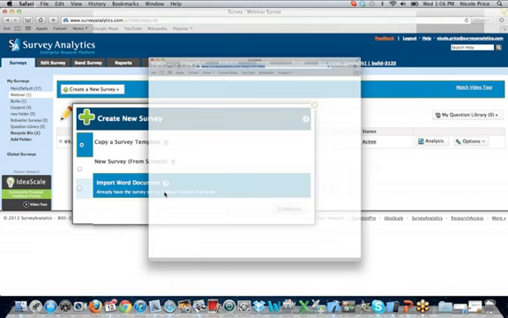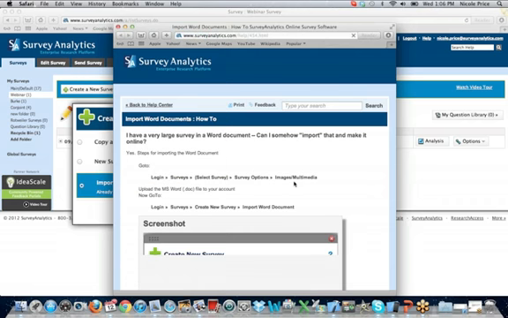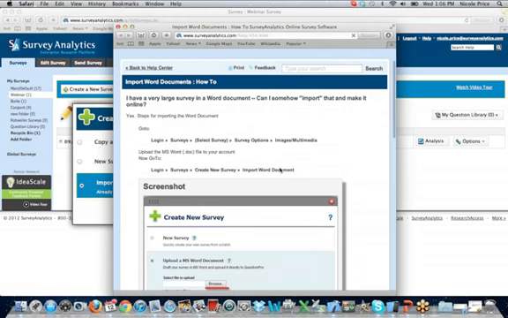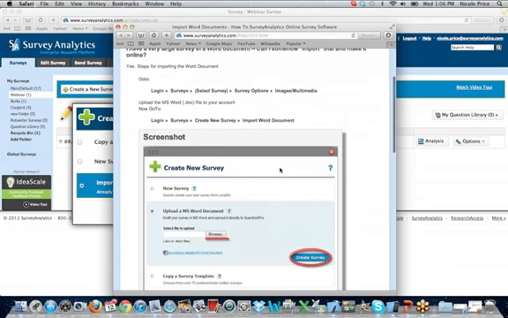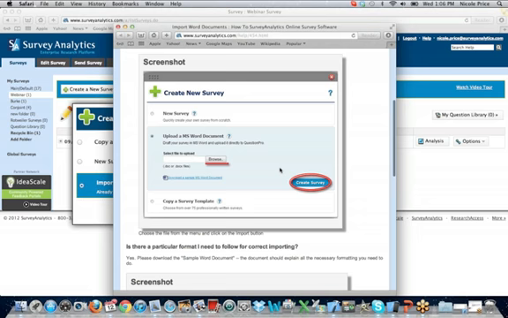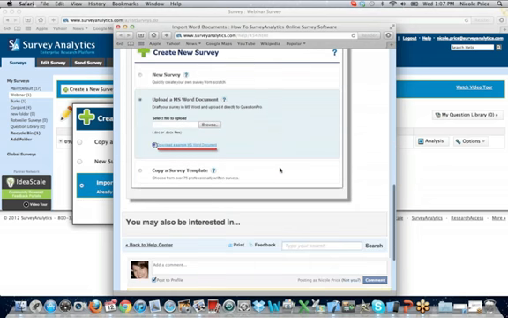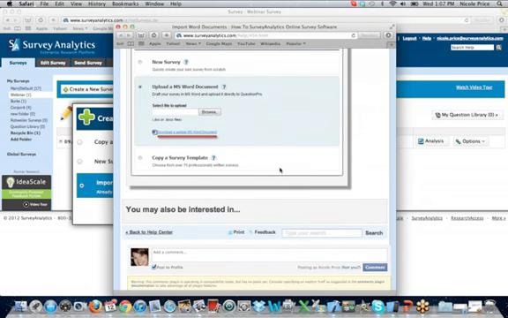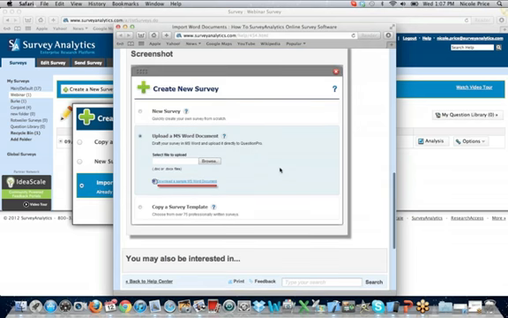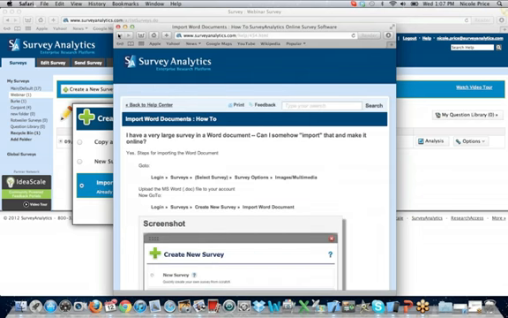If I click on that, it's automatically going to launch our help page. The help page will have some basic information on how to do the import. It's also going to show you some screenshots to make things a little easier. And then if we keep scrolling down, you'll see that sometimes there are comments or helpful information put in by other clients or teammates. And some of our help files even have videos with them where you can click on the video and then one of our account managers will walk you through the process in video format.